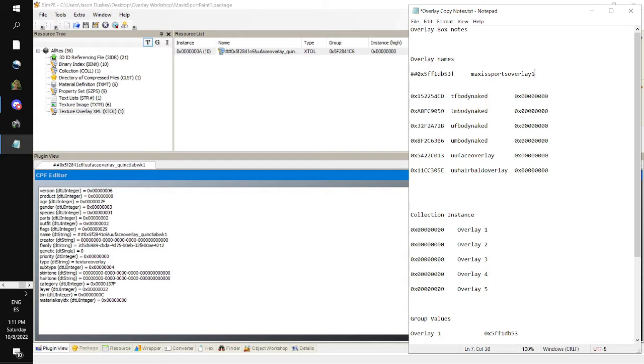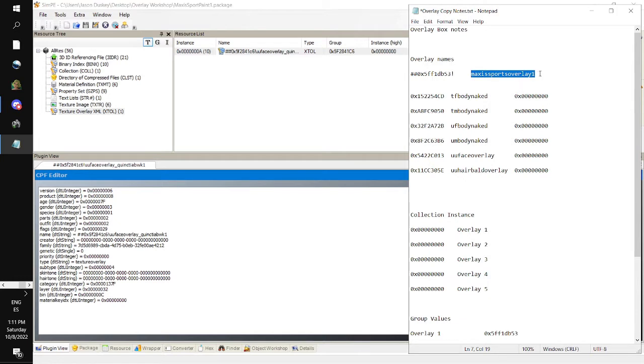I mean, tattoos, body hair overlays, body paint. It's applied right onto the skin. So, did that answer the question? Okay, moving on.